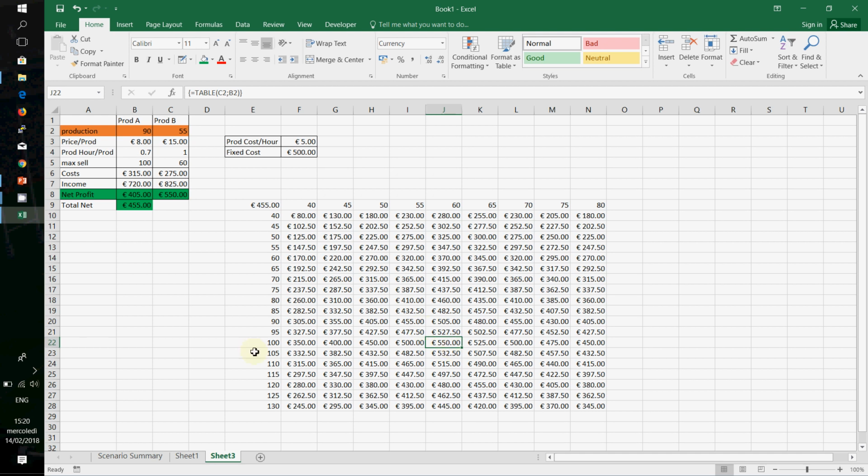So obviously the best value is here, when the production matches the number of pieces that you can sell. Okay, of course this exercise is oversimplified. Typically you have other constraints, and we will see when we address the solver tool how to find the optimal solution given some constraints that have to be matched.